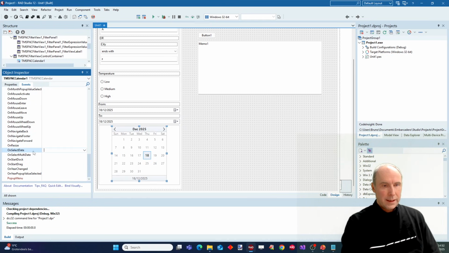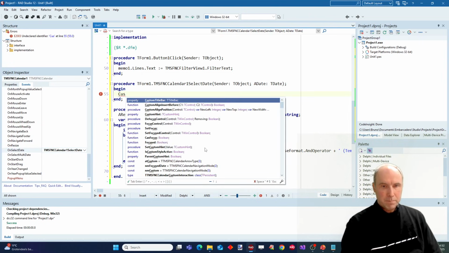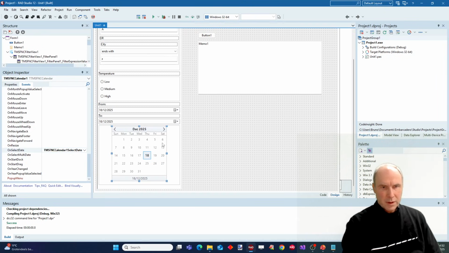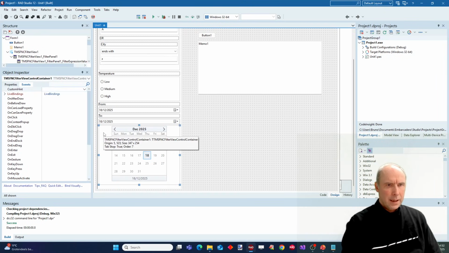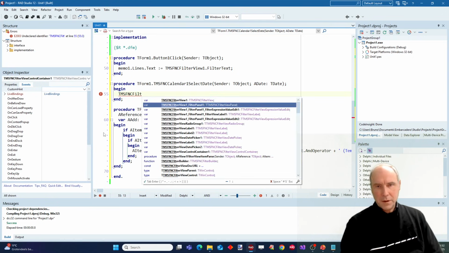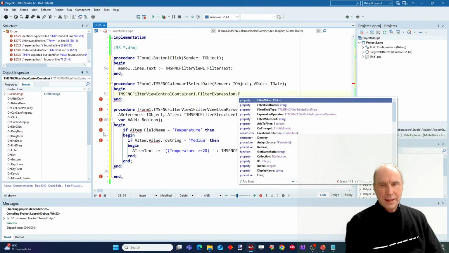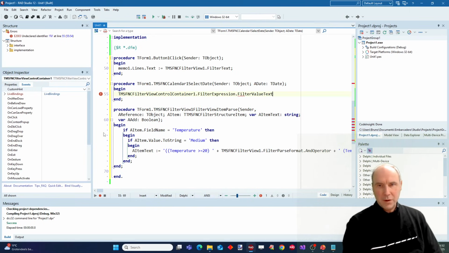Here we take the TMS FNC FilterView control container, filter expression, and then filter value text, and here we return it as text.